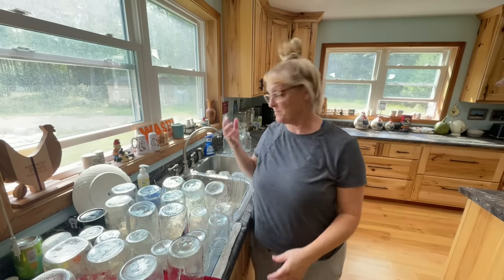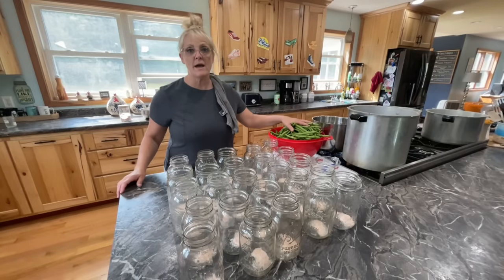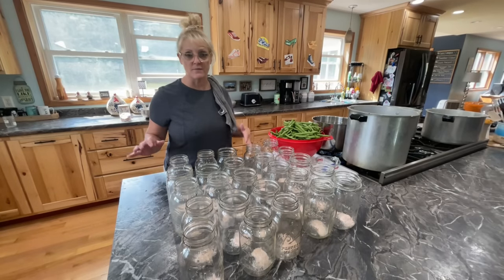Your canning jars are going to get broken - you're going to tap something, they might come out broken out of the canner. One jar fell out of my hand and hit another jar and broke, so I had to clean up the whole sink, rinse everything out, clean out the sink, and bring it all back in to make sure there were no little pieces. It is going to happen. You're going to have jars break, jars crack, and jars with broken tops that might cut your finger. Be prepared for broken jars and little slivers. I did wash my green beans in the sink, so now we're going to start filling these jars.